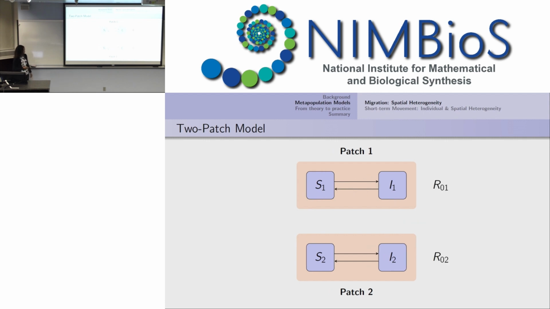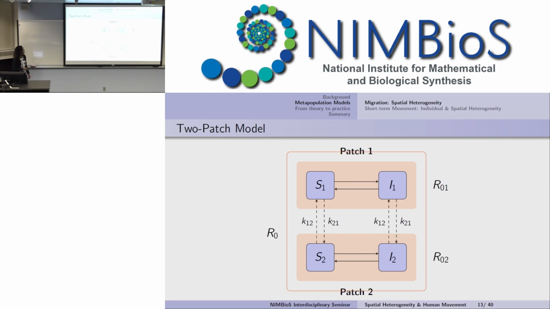If these two patches are isolated from one another, we can derive a basic reproduction number that looks exactly like our reproduction number for the Ross-Macdonald model. So we're going to assume this one is larger than the one for patch 2. But as soon as we introduce migration, then now we have a reproduction number for the entire system that I'll refer to as the global or network reproduction number. And so this is the quantity that's actually going to determine whether that disease-free equilibrium is stable or unstable.